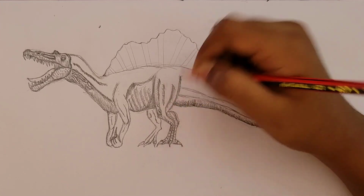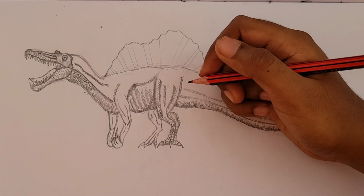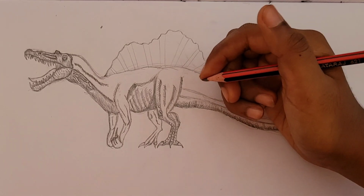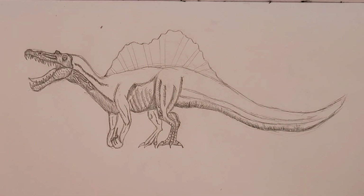So, darkening all the things that you've done is a good thing to do to make everything pop out. Okay, so I don't know what I'm pausing here for. I think I'm thinking about the next thing to shade, but you guys can keep following along.